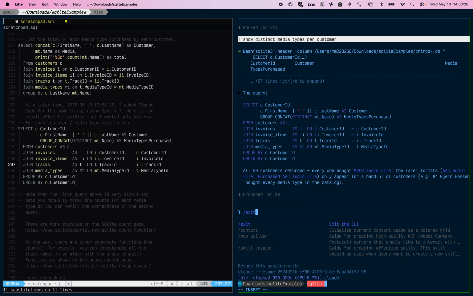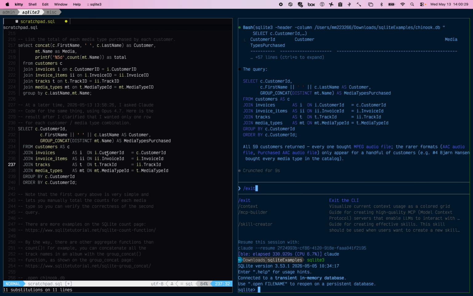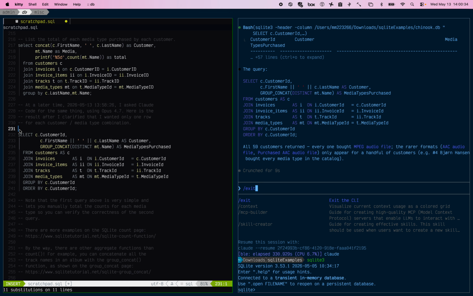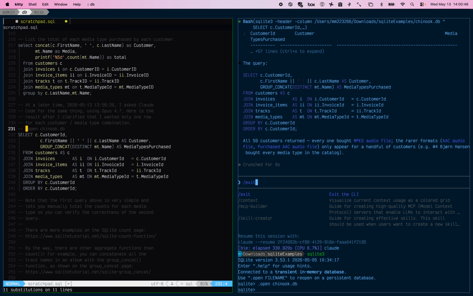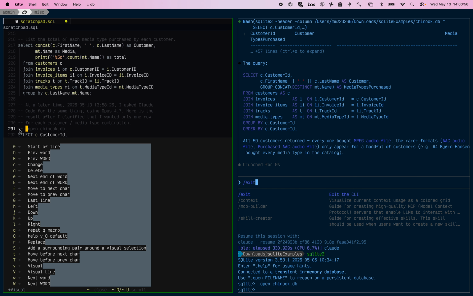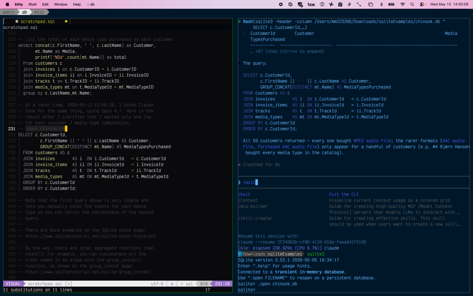Get back into SQLite 3. And I'm going to first say... and this whole exercise is really just to show you how far... what did I do wrong here? Oh, it worked. Okay, never mind. Okay, let's run this query and see what we get.